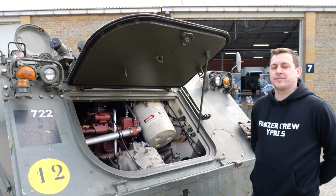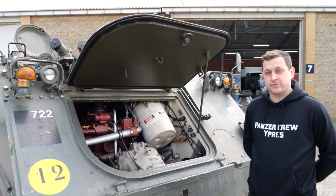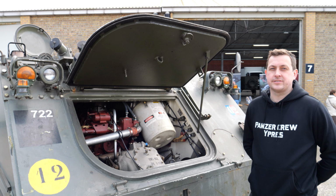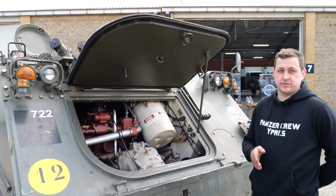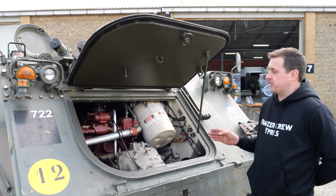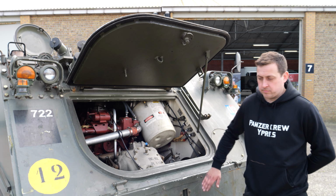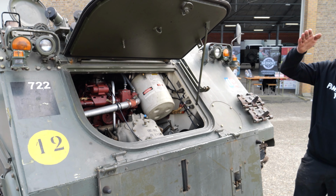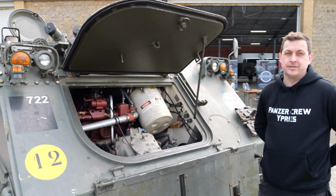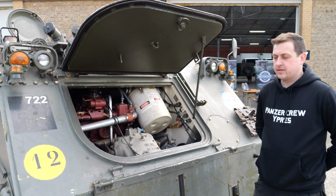All Belgian M113 A1s, Bs were equipped with a Detroit diesel 2-stroke supercharged engine. These engines are called the 6V53, being 6 for 6-cylinder, V for the V shape of the engine, and the 53 for 53 cubic inches per cylinder. What you can also see at the front end is the bow wave board or plane, which normally sits like this when the vehicle goes into the water, because the vehicle is slightly amphibious, I'd call it. It's not really good for open seas, but it's good enough for normal still water.